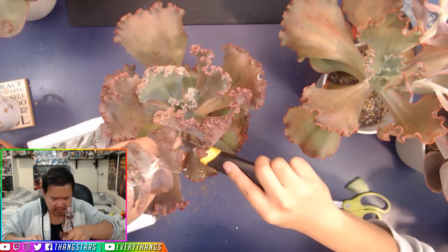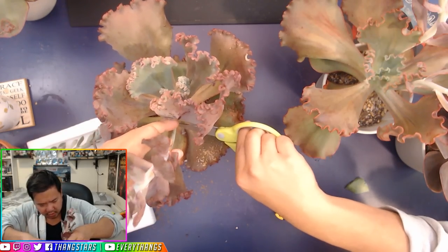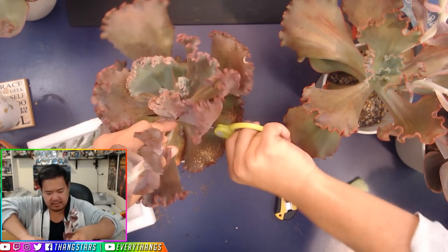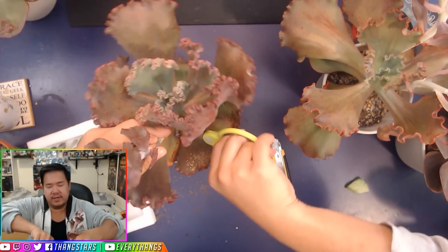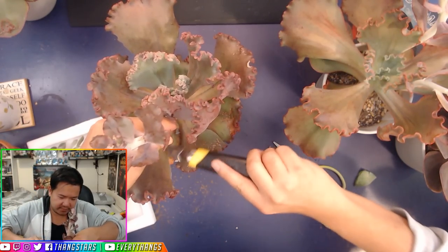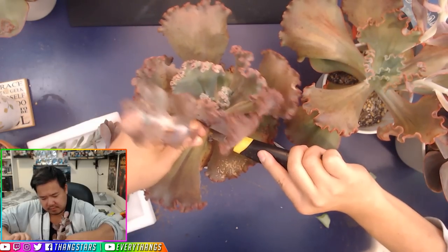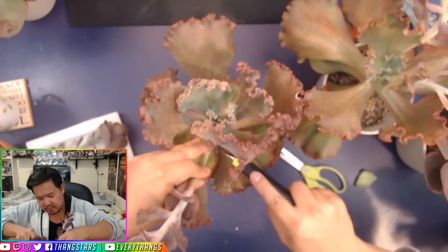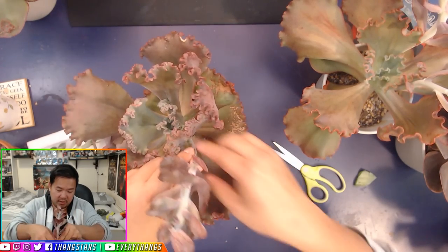Oh my god, this is really strong. This stem game is really, oh my god. I need one of those clippers. I was looking for them, but I just couldn't find them. I mean, you don't really have to cut, you can just rip it off if you feel like it. But I'm just gonna snag them. Where's my tool? Right here. There we go. Wow, this stem game is really, really strong, eh?